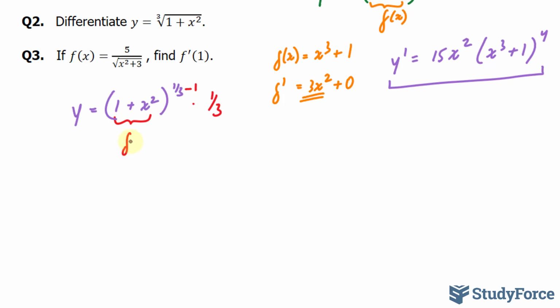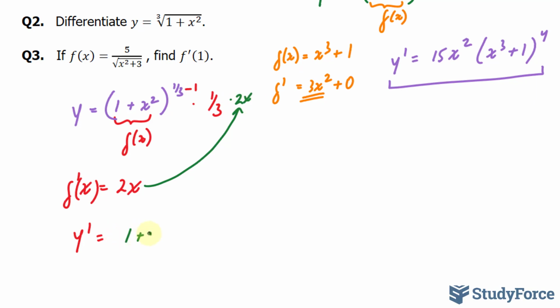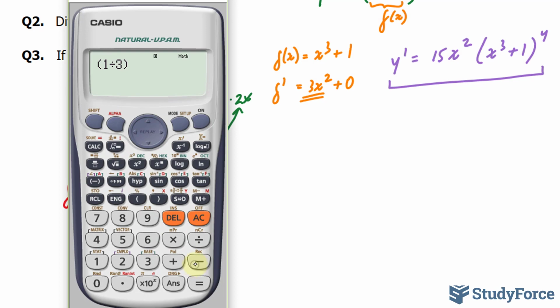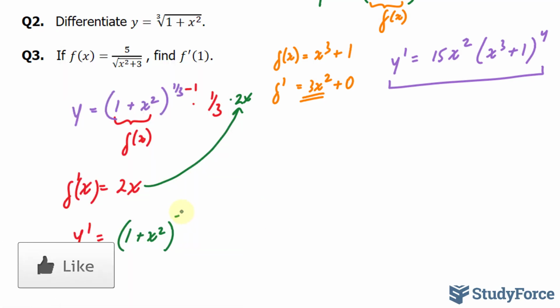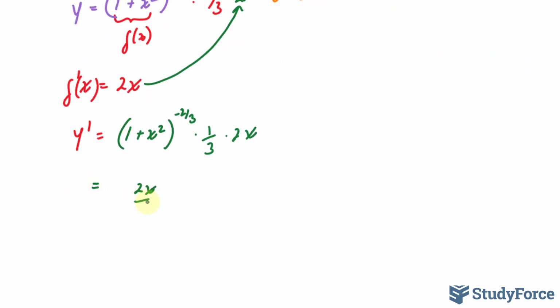Let's find the derivative of, and I'll call this g of x. So let's find the derivative of g of x. We end up with the derivative of 1 is 0, and the derivative of x^2 is 2x. This gives me y prime, and remember this 2x will be multiplied to this expression. 1 + x^2 to the power of a third minus 1, you can use your calculator for that. A third minus 1 gives us negative 2 over 3. Negative 2 over 3 times a third times 2x. You have officially found the derivative. The only thing you can do from here is to simplify this expression even more, and that's not hard to do. 2x times a third is 2x over 3.